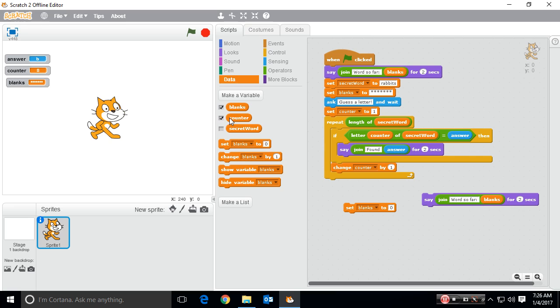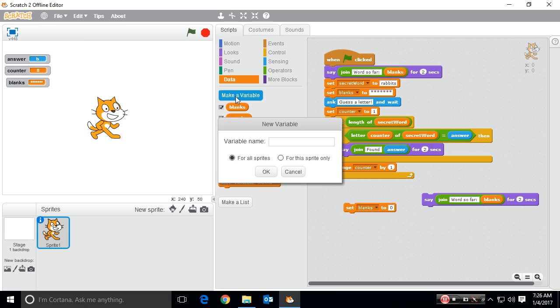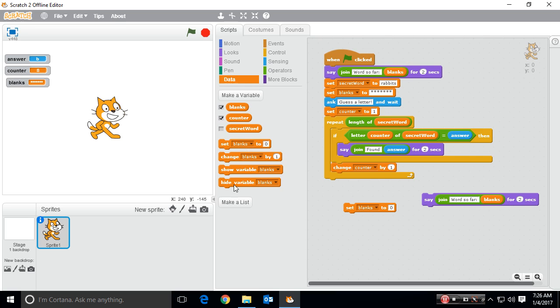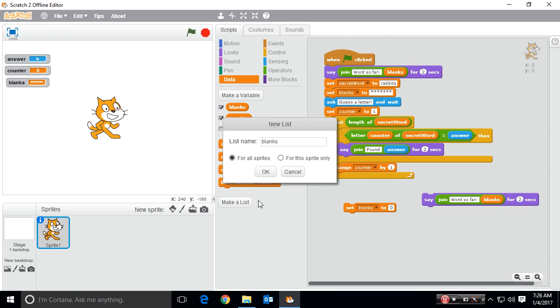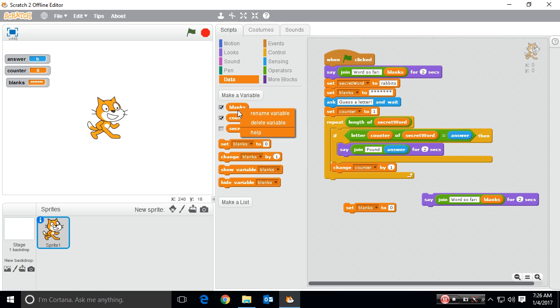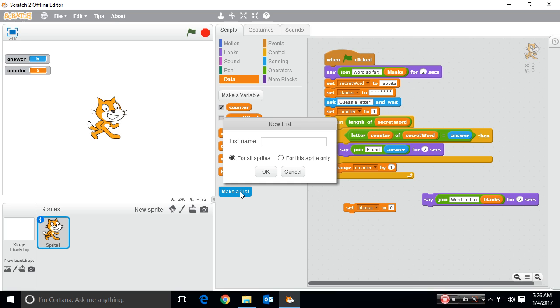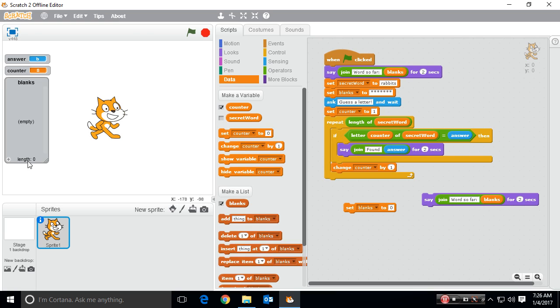Oh. All right, we're going to use a list. Let's get rid of blanks here. Oh, I feel dumb. Okay. So blanks, you're going to be 2, 3, 4, 5, 6, 7 stars.